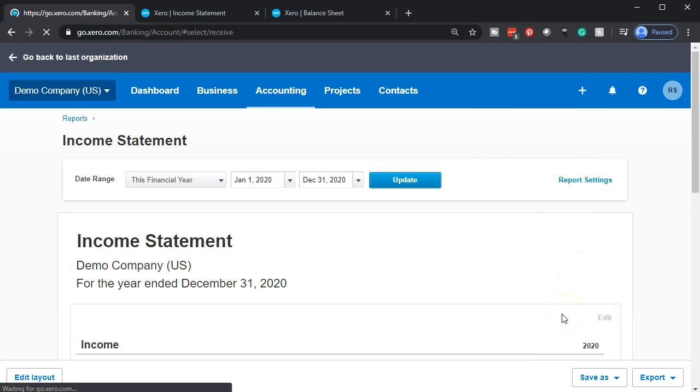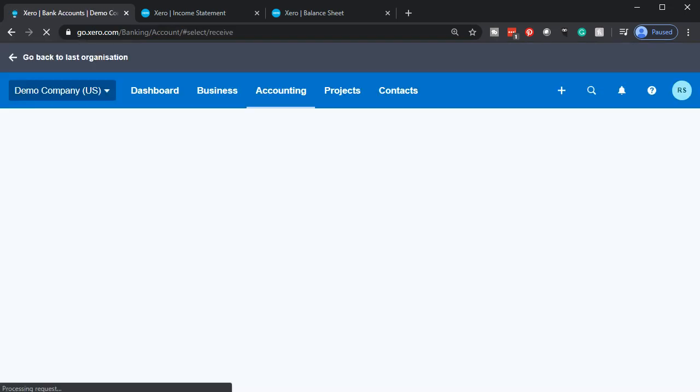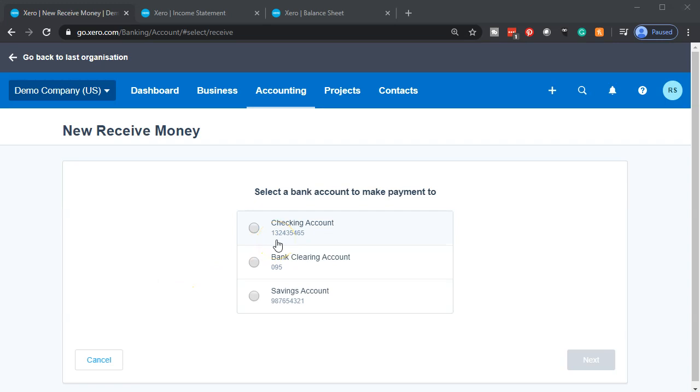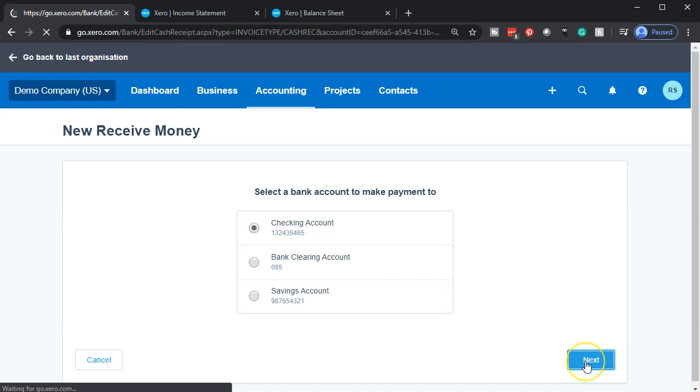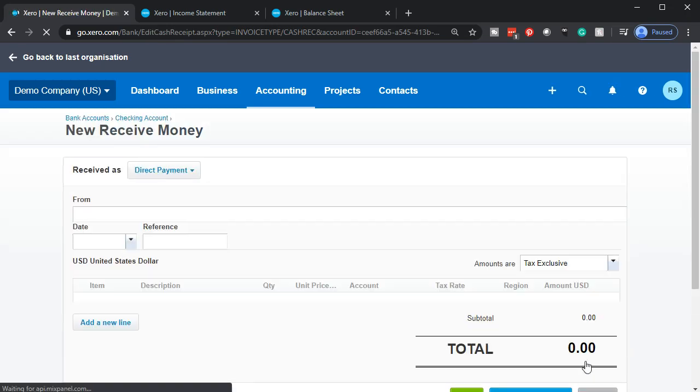We're gonna get money at this point in time, which is nice. Now here's where we have to set up our system. Do we want it to go directly into the checking account, or do we want to put it into the clearing account? So let's first put it into the checking account and test that out.